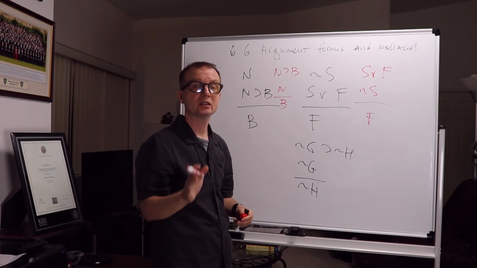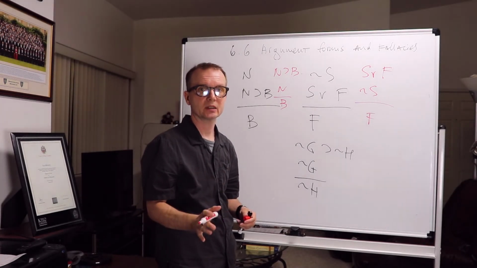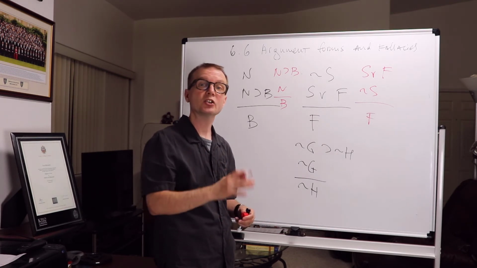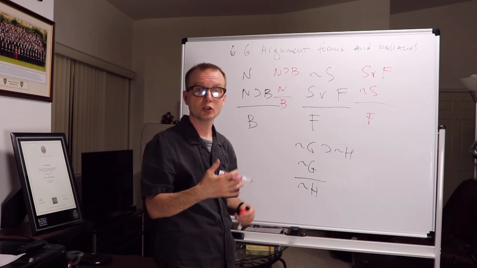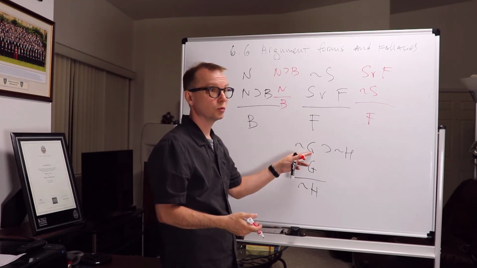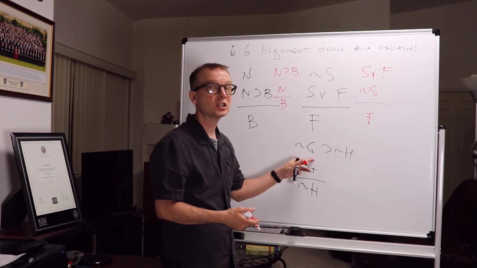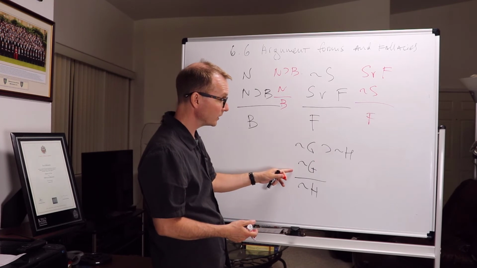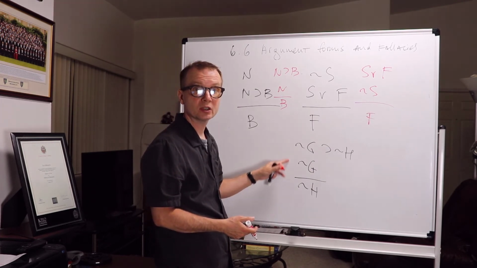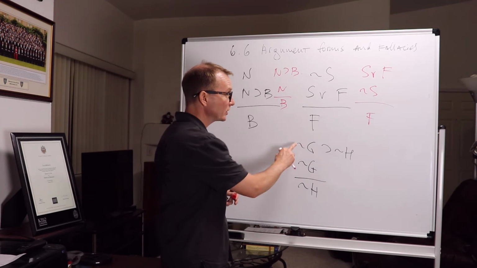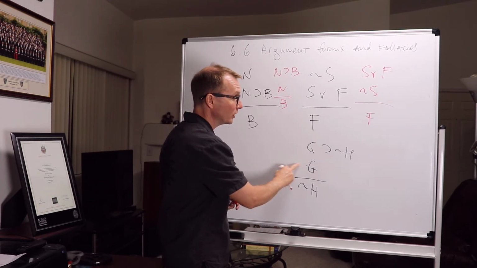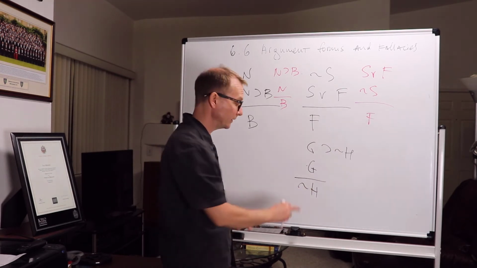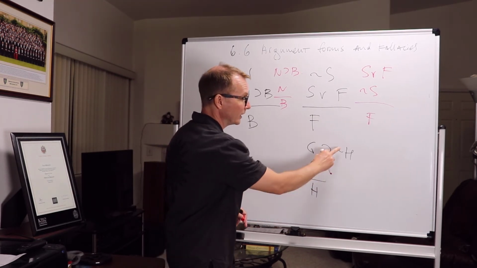One more point, and somehow students always get confused about that. Negation. Remember, we don't know the truth value. Negation just changes it to an opposite. So, for example, if G is true, then not G is false. But if G is false, then not G is true. So, if we have not G twice, does that mean it is true or false? It doesn't mean anything. It is just exactly the same as having G. If we have not H twice, it doesn't mean anything. It is again the same as H.